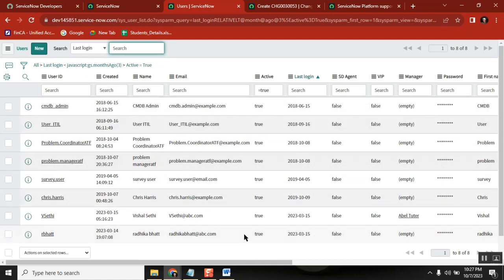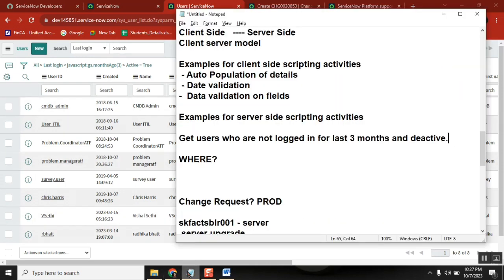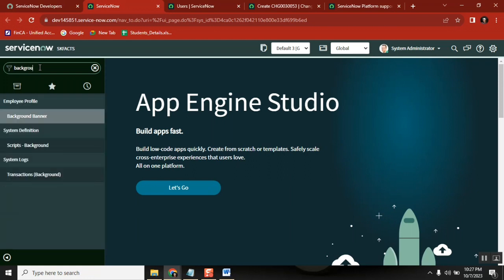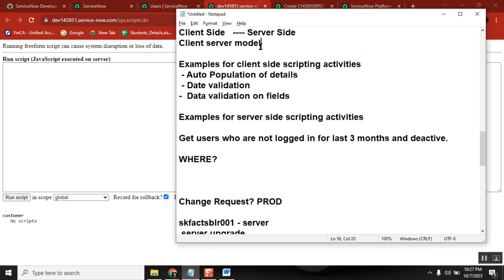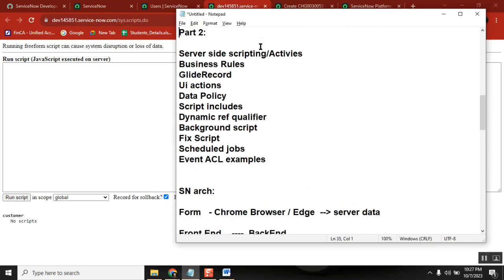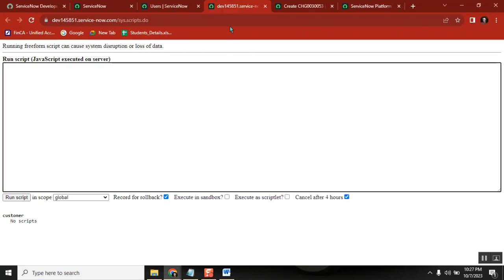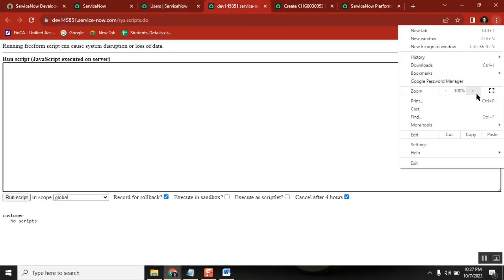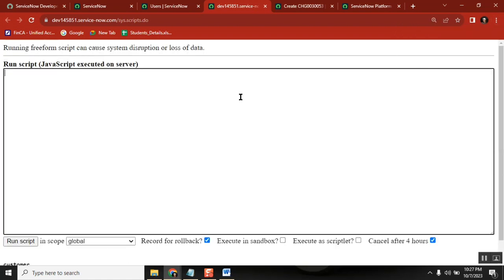So now, if this is my requirement, then how I do it, very carefully see. I'll take a server-side concept, a background script. Okay. So this is the script. This is a topic we use for server-side script running. Now here I will write a simple code. The code is very simple. So see here. Don't worry about understanding the code. You don't need it now. Tomorrow or maybe after 5 days.